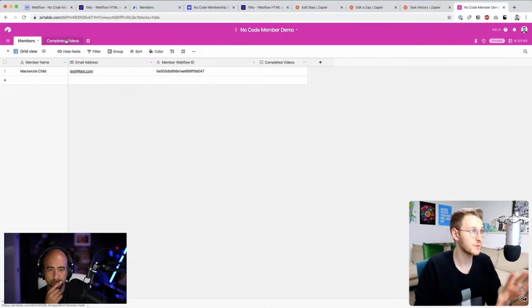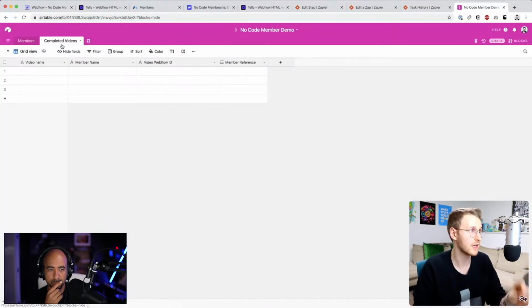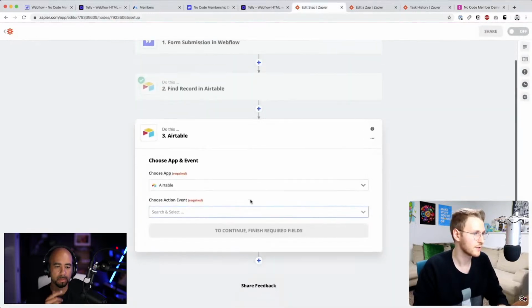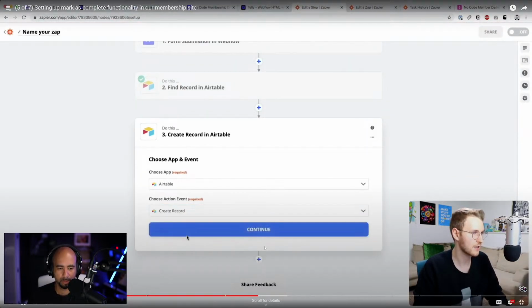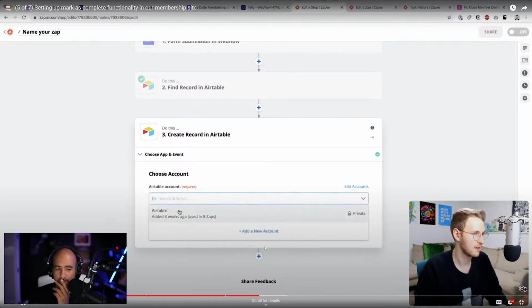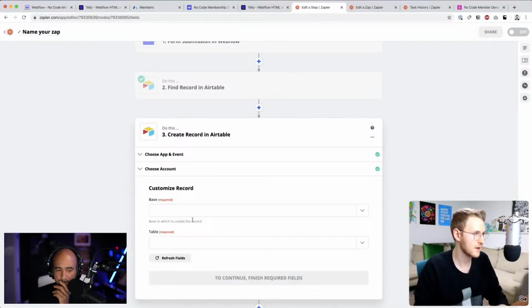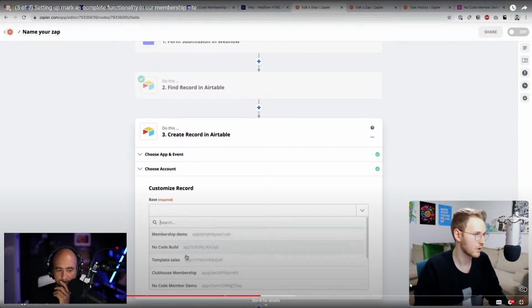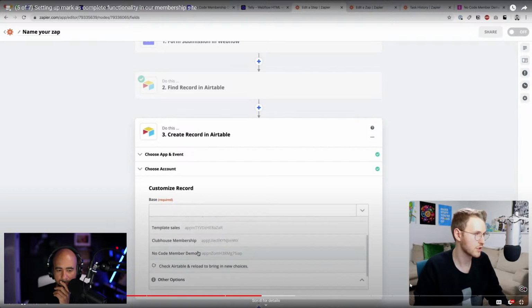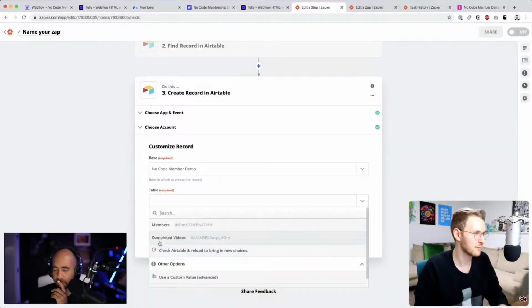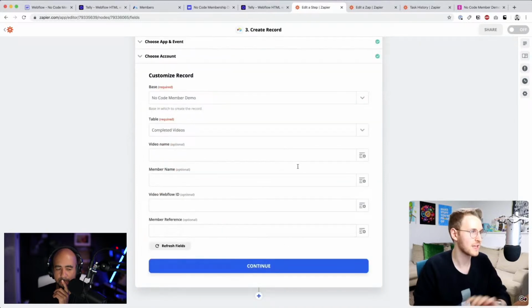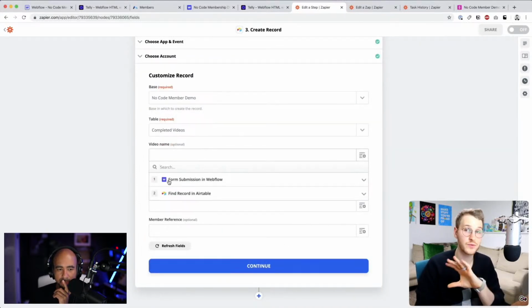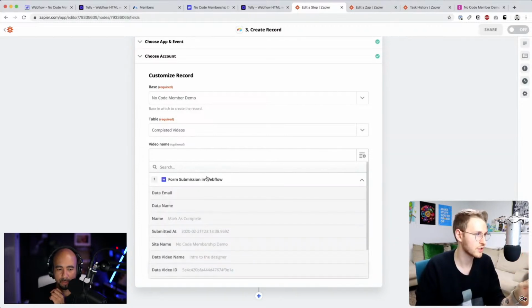So now what we want to do is create a row in the completed videos table. So let's go to Airtable, create record. Select the Airtable account. We're going to do the no code member data or demo, completed videos. And then here's where we're going to pass through all that info. So this was all passed through via those hidden fields. So form submission.